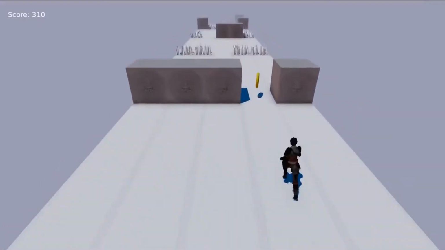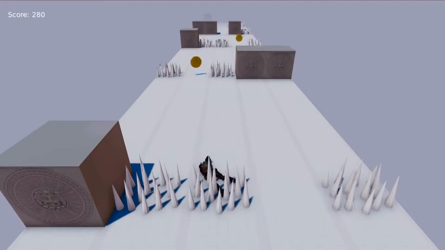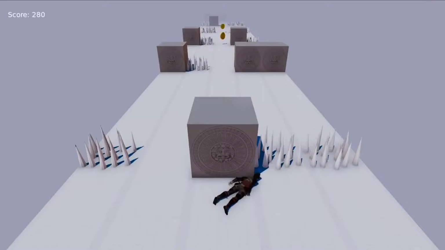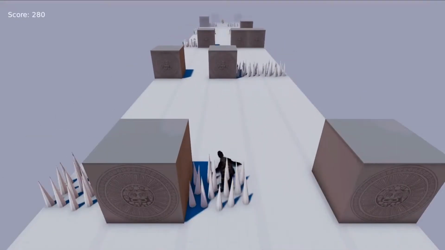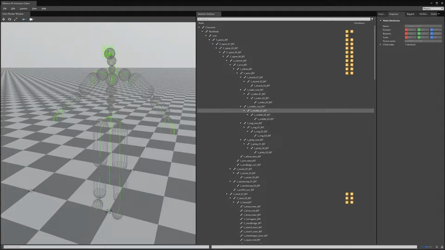Ragdolls are physical representations of characters, which are frequently used for character death or when a character becomes unconscious. This is an example from a game we made for a game jam last year. In order to be able to simulate a ragdoll, there are a couple of aspects of physics configuration that we need to set up. The first one is collision geometry, which we want to attach to some of the bones in the actor. So for example, we've got these capsule colliders here on the arm joints.